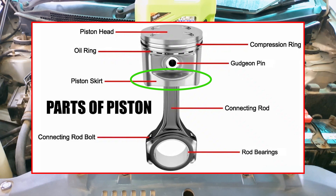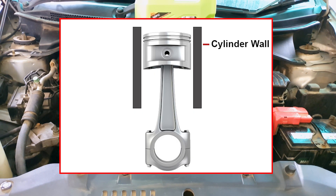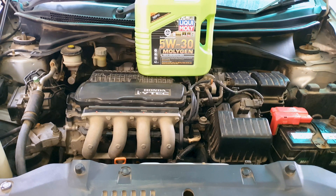The piston itself is not a perfect shape — it is wider at the bottom. This is the piston skirt, which helps stabilize the piston in the cylinder and promote a good ring seal by preventing the piston from rocking too much. The piston skirt can wear over time. When this happens, as the piston moves up and down, it will rock and hit the cylinder wall, causing the knocking sound you heard at the start of the video.